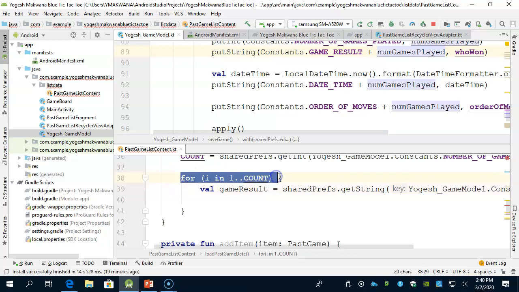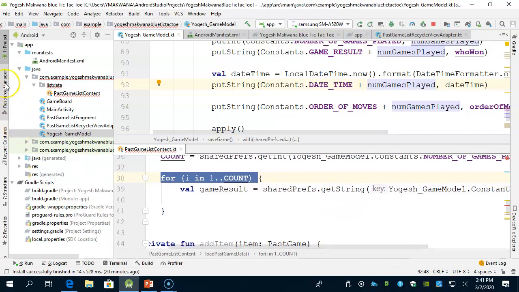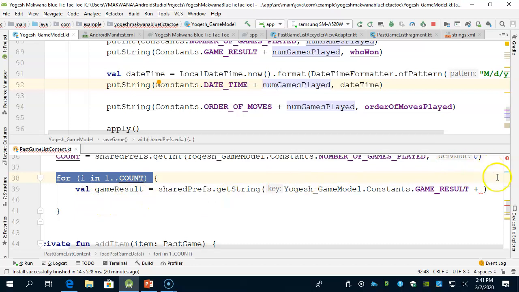What is this doing? So see, here we appended, when we were saving, we appended the number of games played, right? So if it was the second game that just finished, we will append 2. If it was the third, we'll append 3. When we are retrieving all of them one by one, what do we need to append? If we are retrieving the third game, we will append 3, right? So what our for loop is doing, it is going from 1 to count. If we have saved 5 games, it will go from 1 all the way to 5. So when we are doing game 1, we append 1. When we are doing game 2, we append 2. And what has that information? Which variable? I. So we just append an I here.